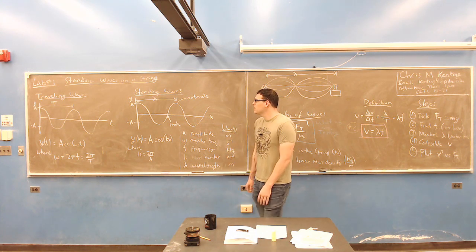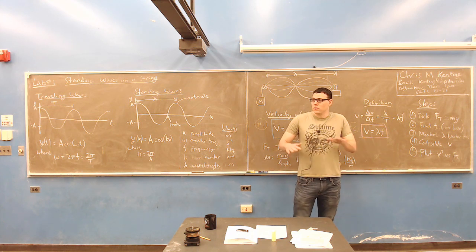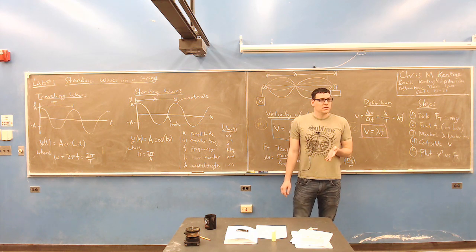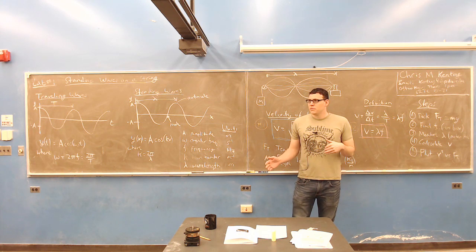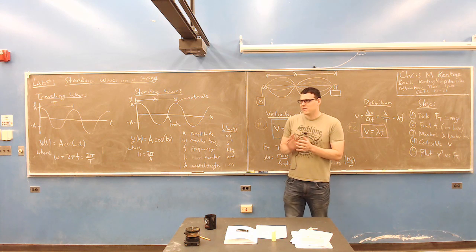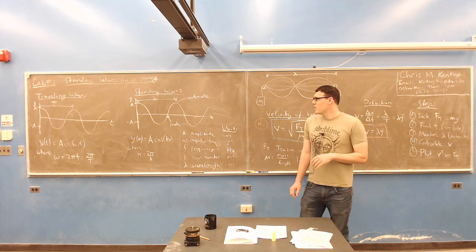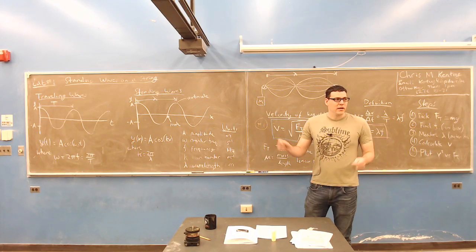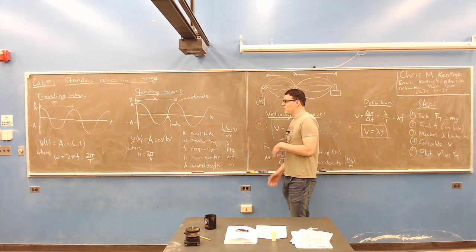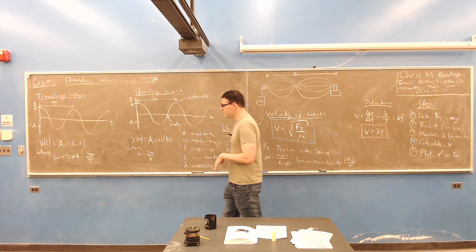The theme of this whole section is waves and optics. Everything we're going to do is about either waves or optics, and waves and optics are pretty much connected. We're going to start with standing waves on a string. We're going to vibrate a string and see standing waves. I'm going to talk about traveling waves and standing waves so you get an idea of the difference.